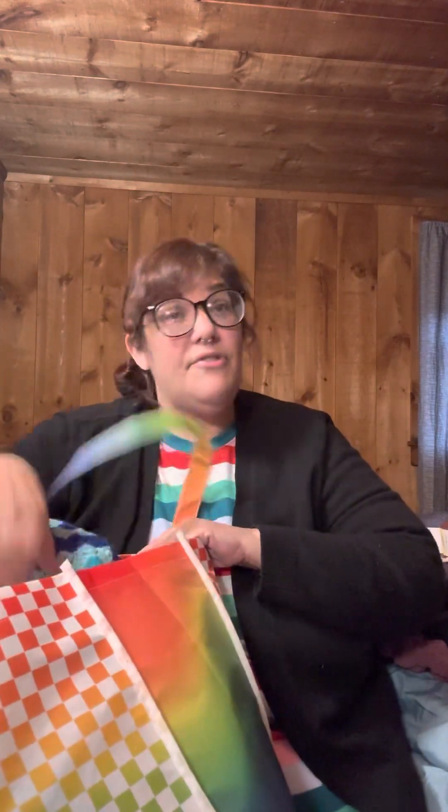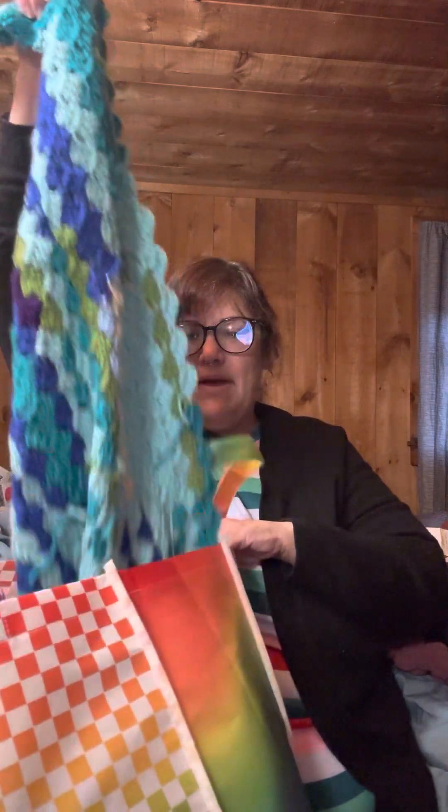I'm actually enjoying doing this a lot. I have another shawl that I'm working on but that's in the car — I have projects I work on at home and projects I work on in my car because I do DoorDash. I also have my temperature blanket for 2023; I'm doing it corner to corner, six blocks per day, so hopefully that keeps it at a manageable size.